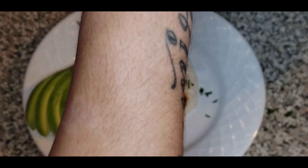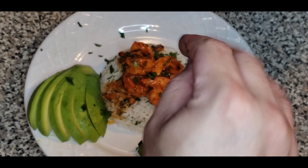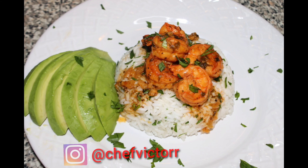After you add the lemon juice, you want to keep stirring until you get that nice color. What I actually did here is I used a small cup of water just to get that nice juice going in there. Now my favorite part is plating. We've got some nice rice with parsley — I like to use parsley in my rice. Let's put those shrimp on top of the rice, and take that nice juice and put it all around the rice to get that nice flavor in there.